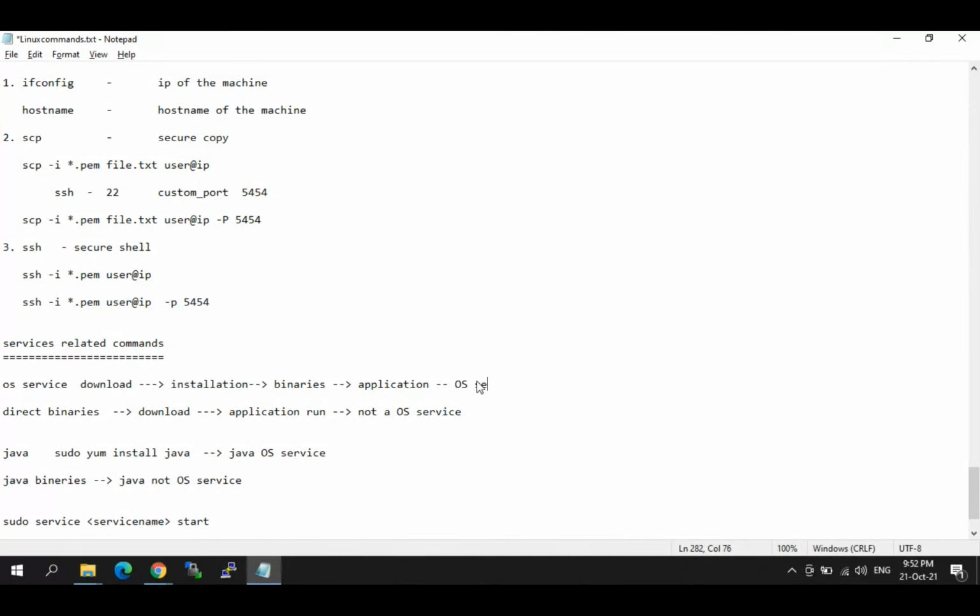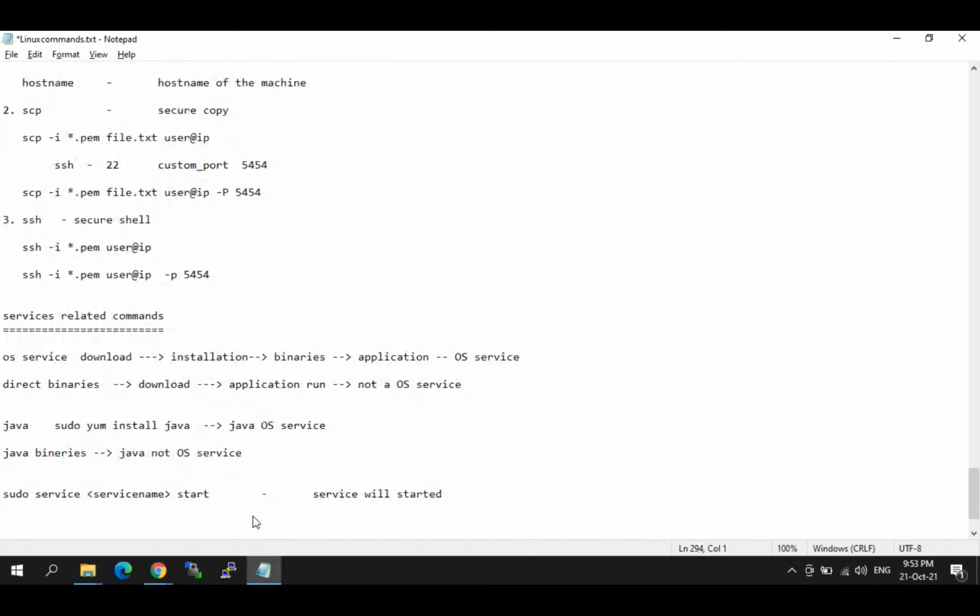That service is called an OS service. These commands are applicable only for OS services, not for binaries downloaded from the net. So with sudo service start, if you hit this command, the service will start.